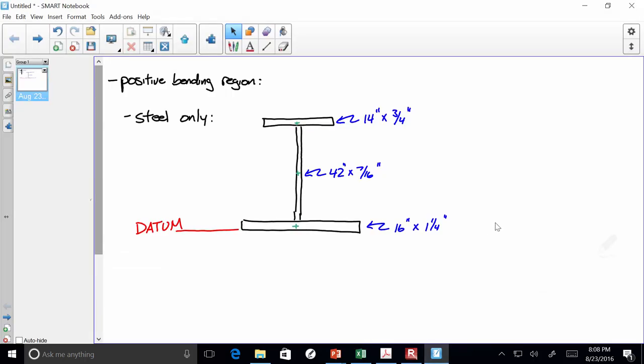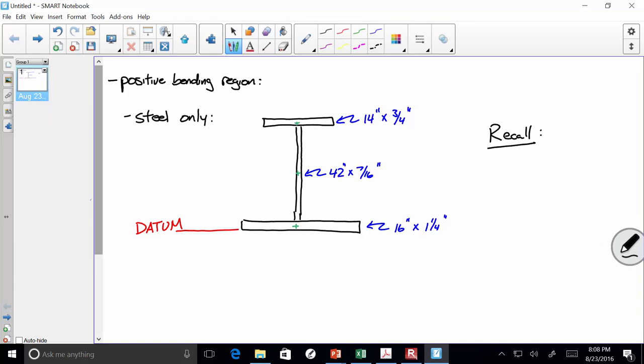All right. So let's go here. I'm going to put over here, recall. And I'm going to call this I sub naught is BH cubed over 12. So BH cubed over 12, that's the width times the height cubed over 12 for each rectangle. So what I'm going to do is compute the individual moment of inertia of each rectangle. But the big thing is I've got to be consistent. It's width times height.